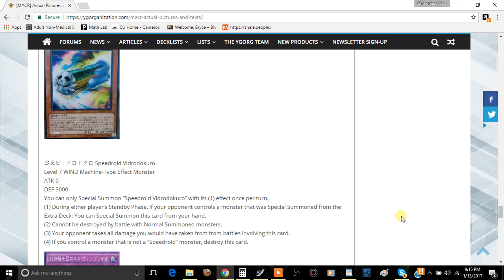And the fourth and final effect: if you control a monster that is not a Speedroid monster, destroy this card. So if you control anything other than Speedroid, obviously it dies. I'm not sure if you'll be playing this in Speedroids. You probably won't, but I think it's an interesting card effect. It's level 7, so it's definitely worth talking about because of that fact, and it's kind of outside the norm of its archetype, which is Speedroids. So I guess it's just there.